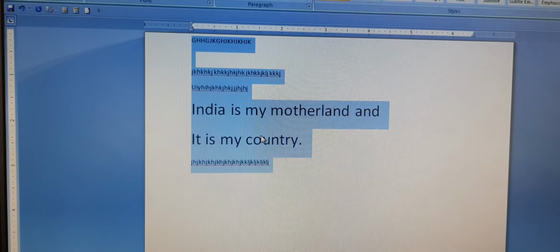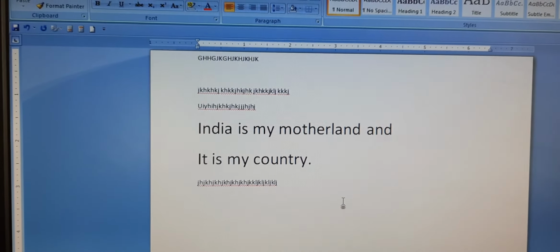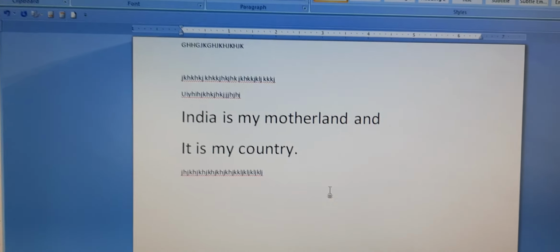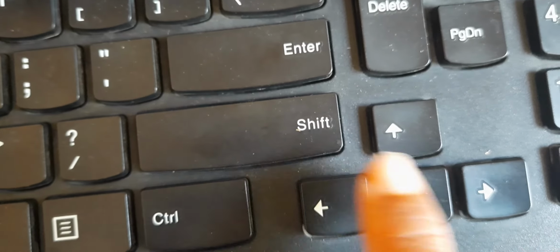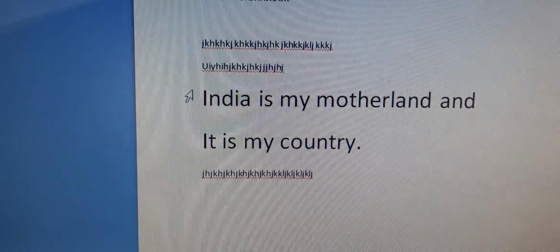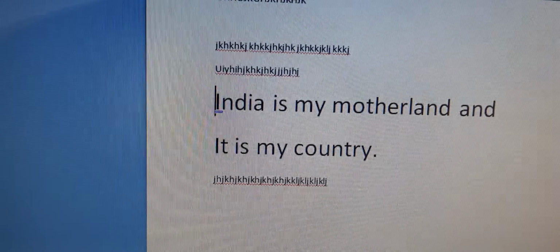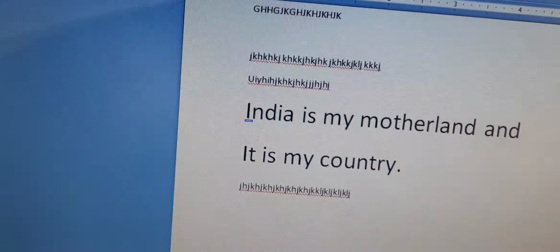Now if you want to unselect it, you will click somewhere else, so it will not be selected. Then it is given you can use shift plus arrow keys. Suppose we have taken the cursor here and we use shift plus the arrow towards the right side.